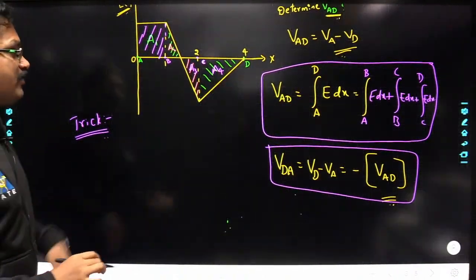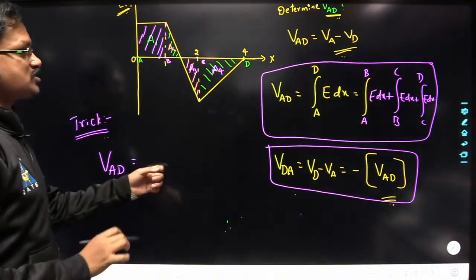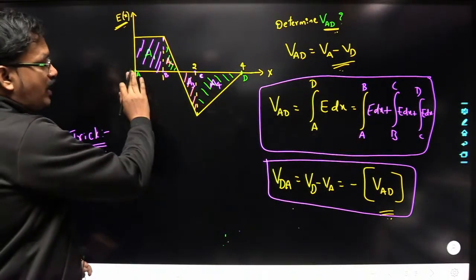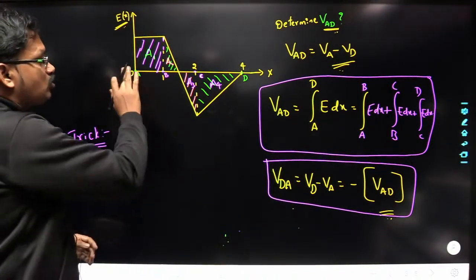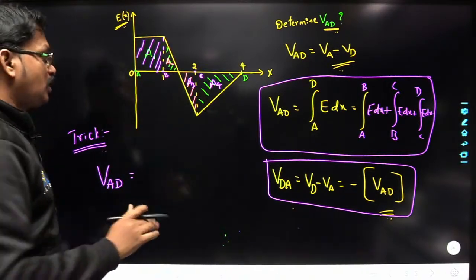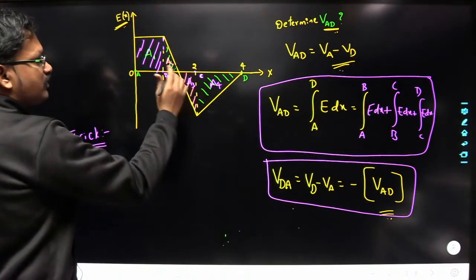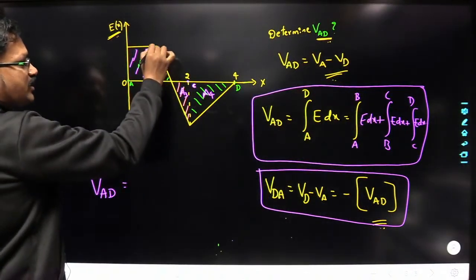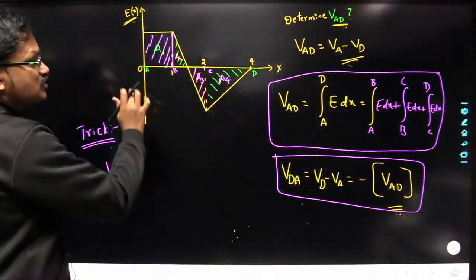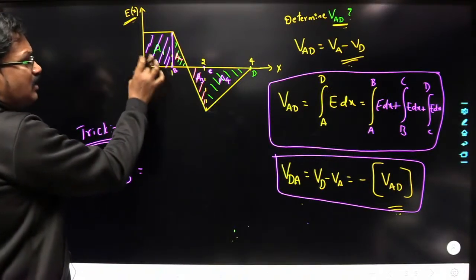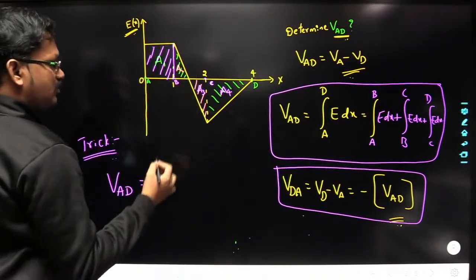Okay, yeah. So whenever they ask to determine the potential difference between A to D, what you will do is you just move from A to D here. As you move from A to D, try to determine the area under the curve. Understood? So you have to move from A to D and determine the area. Now as you move from A to D, that means from left to right. So as you are moving from left to right, I am considering this rectangular section. So what is the area of this one here? It is nothing but the change in X. And here, let us say here I have not given wait.